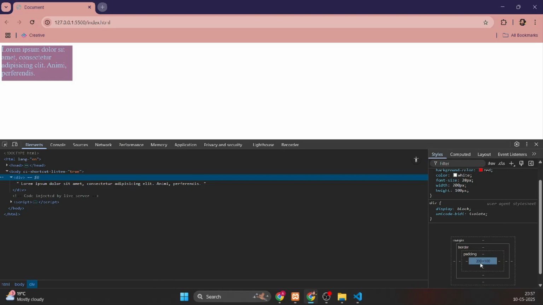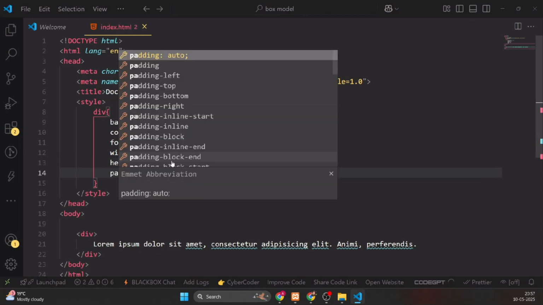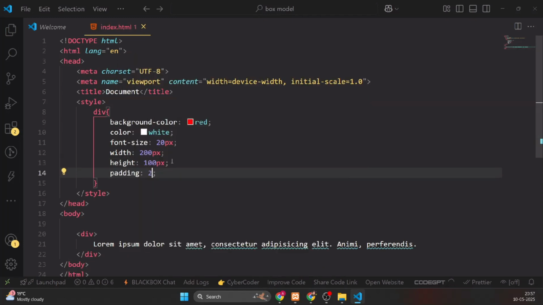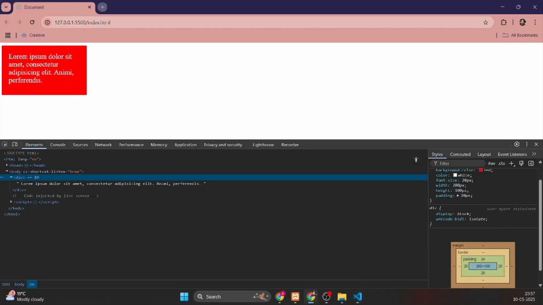This calculates the width, and the space between content and border we can call padding. Now I want to apply padding to it. Padding 20 pixels. See the gap between the content and border, that spacing we can call padding.